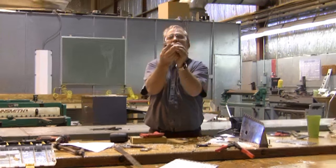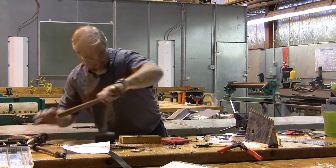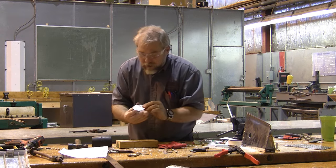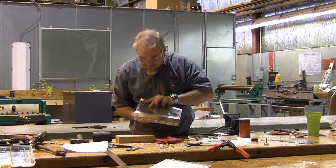And now we're getting much, much better. Now we're close to the flat that we're supposed to be. I'm probably going to hit it a couple more times here, down into the wood. And there, I'm pretty happy with how flat it is once again. Now, I should be able to put this in here.